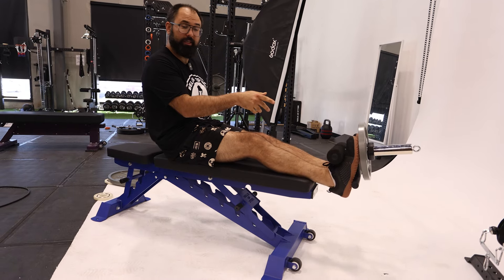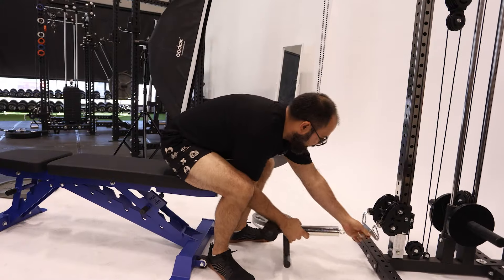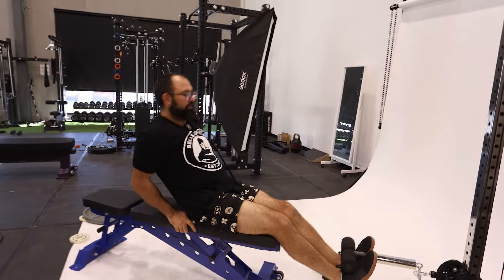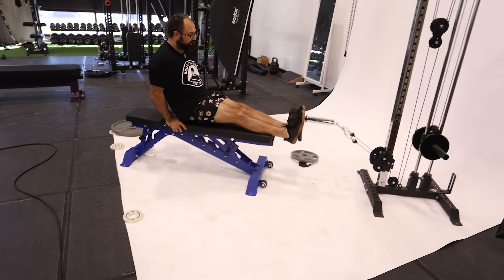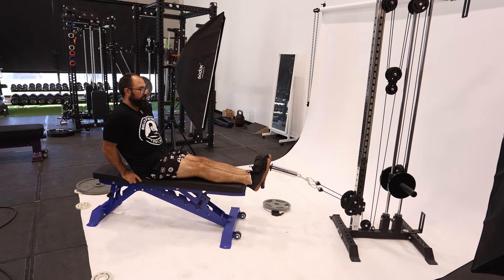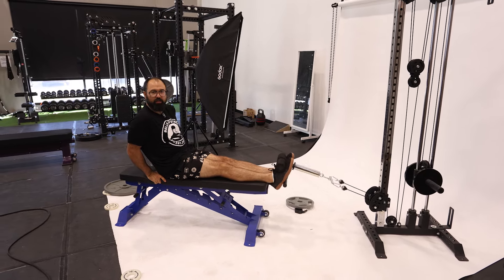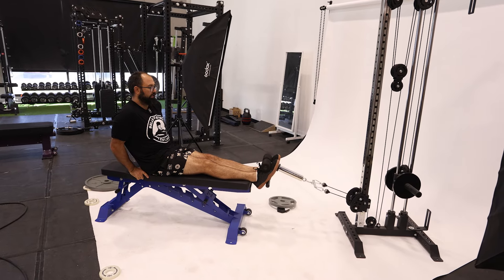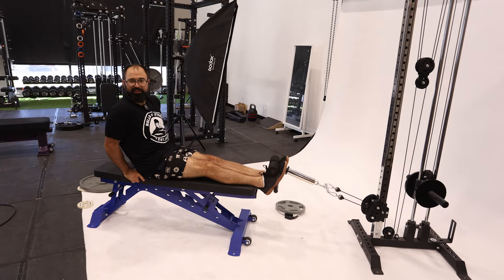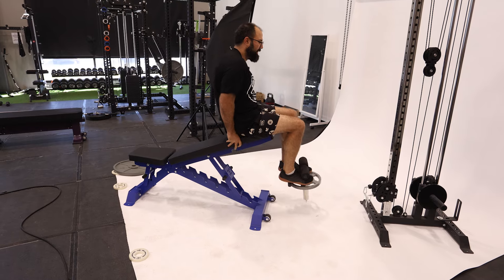If you were to do it with a cable machine, same thing — I'll demo it while in position. Hook it up to your cable machine and get yourself to the edge of the bench, same movement. I'm using a plate-loader cable tower, not a stack, but even then the resistance curve is much nicer compared to a plate. Plates are totally fine too, but the cable is nice. Make sure you have a sturdy bench — like a solid one that can handle this kind of weight on top.